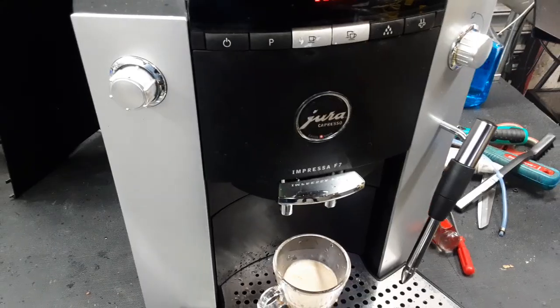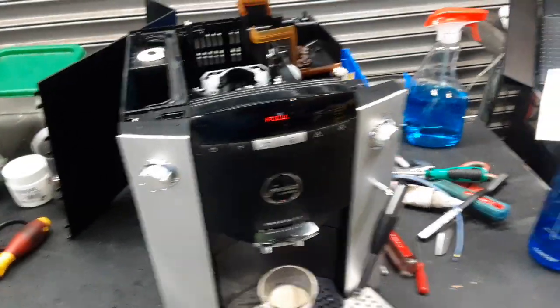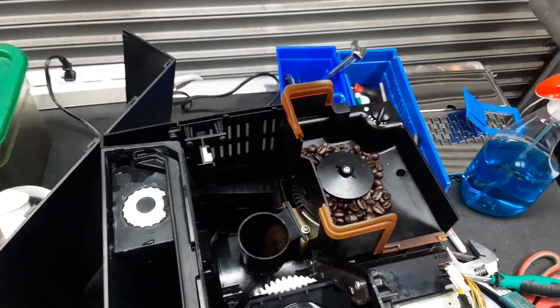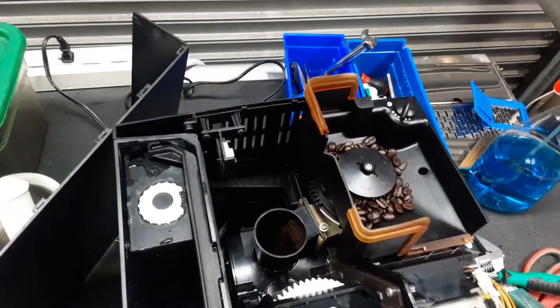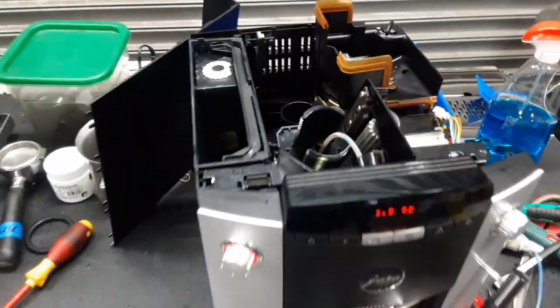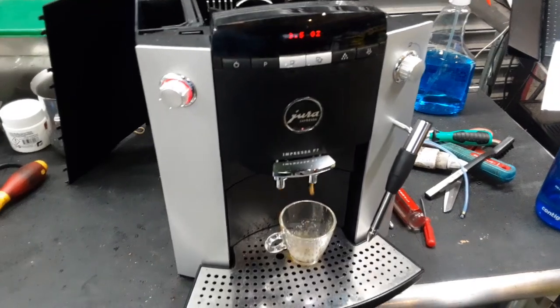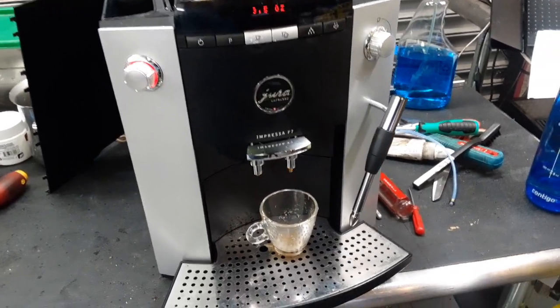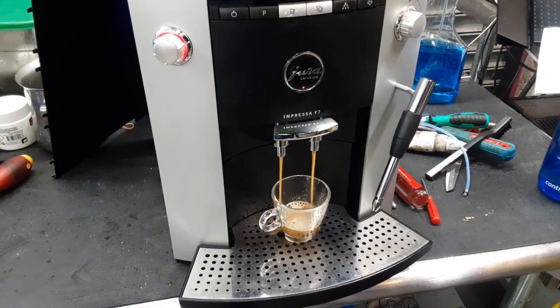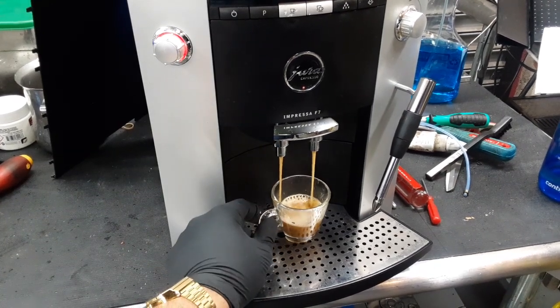Now we just cleaned this grinder, so this is the first shot that we do. It's going to ask us for beans and stuff, so we can just dump that straight out and do it again. Now it's going to grind the correct portion of beans. As I said, we just cleaned the grinder, so any buildup over there was just completely gone. And there you go. Now it's going to pressurize properly and extract the way it's supposed to. Nice flow coming out of the spouts.